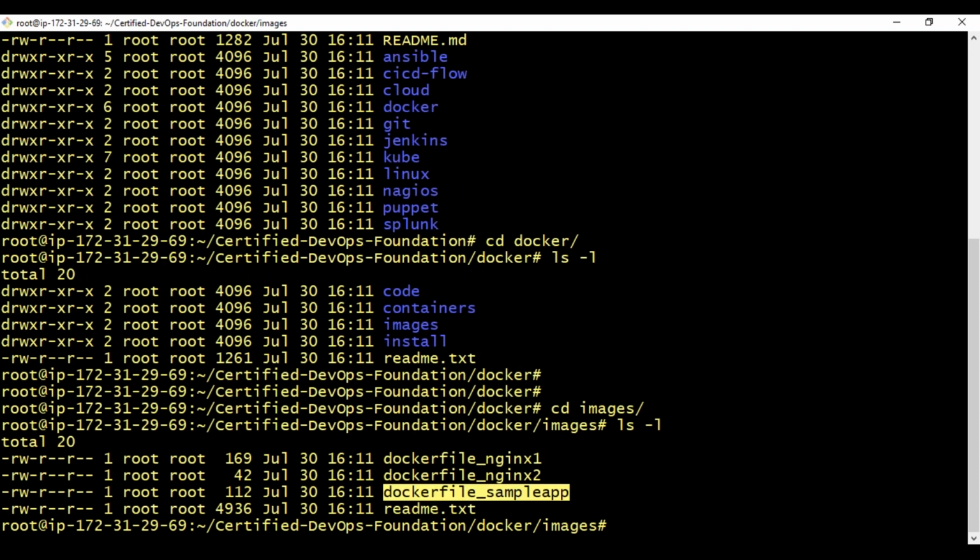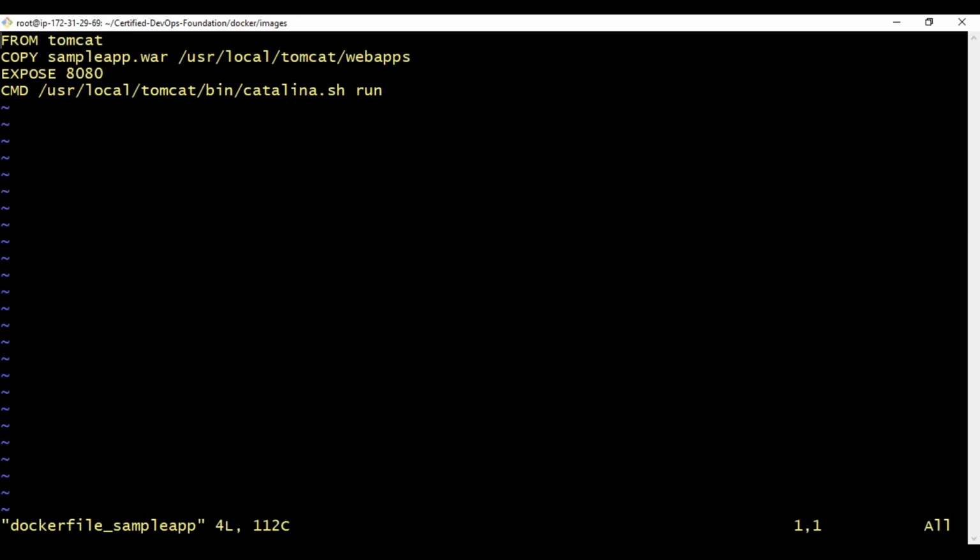If I go to the Dockerfile called this one, try to understand a simple thing I'm doing. What I'm trying to do is that instead of building from scratch, you can take a base image directly as a Tomcat image, team. We saw that there is a Tomcat image already available within Docker Hub. Within that image, you already have an operating system, you already have Java, you already have Tomcat. Now I just want to deploy my application. You can choose a base image. It is not that you always have to start from scratch like an operating system; you can always use an existing image to deploy your applications directly.